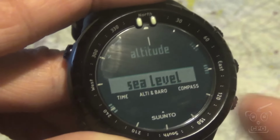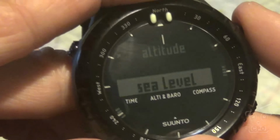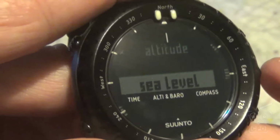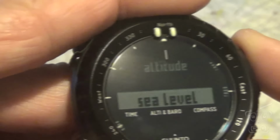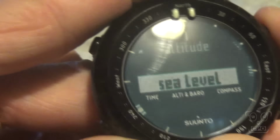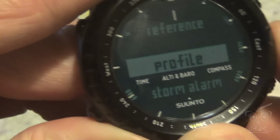I've heard people say, don't mess with sea level, only set altitude. It doesn't really matter. Set the one that is most accurate to you, and I'll show you how to find accurate sea level readings if you want, or use accurate altitude. Doesn't really matter. All right, what else? That's it. So that's the reference. I can hit the back button and profile.